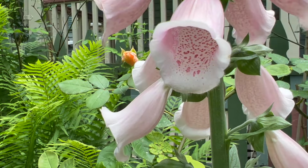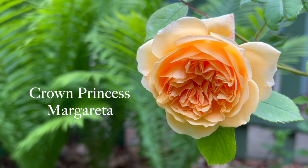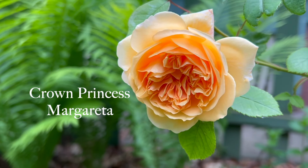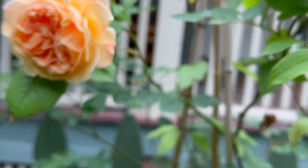They're just so magical. If you're wondering why at points I've muted this and just have music, it's because we're so close to the road here that it can get really loud, and I just don't want you to be disturbed by how intense the road noise can be at times. My returning visitors will be aware of that.